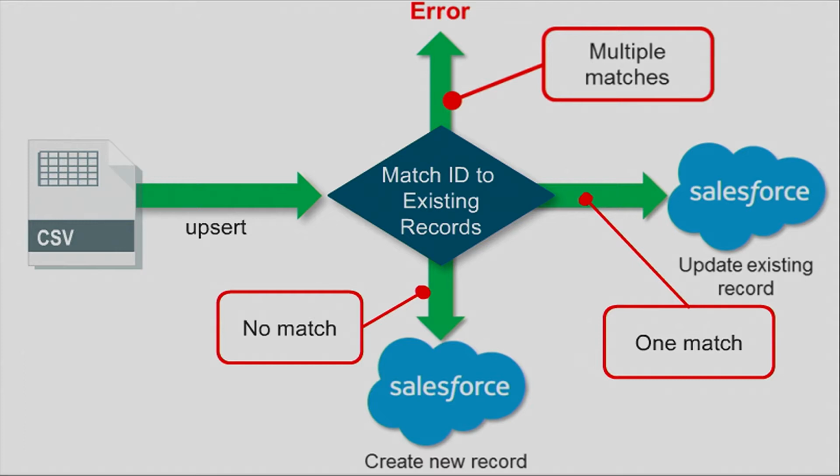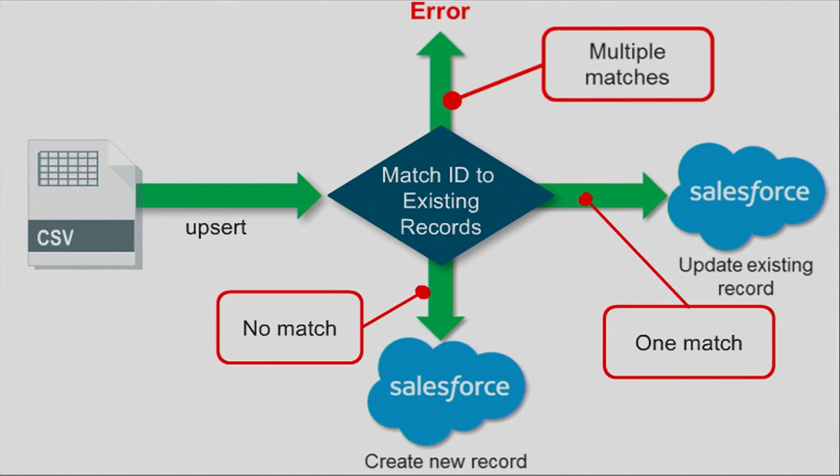Starting on the left, you'll have your data. This might be data from your ERP system, such as customers or orders. Might be something from a legacy database, or those leads we acquired from the trade show. Then using the data loader of your choice, you'll perform the Upsert operation, matching on an external ID field, and we'll get into the details here in a second.